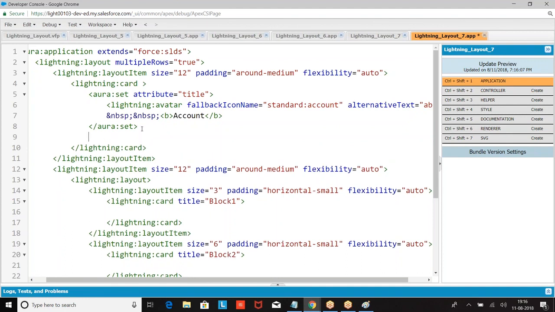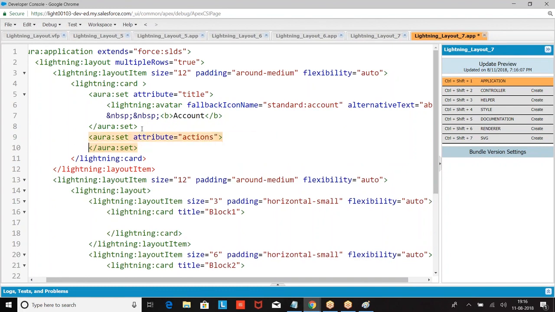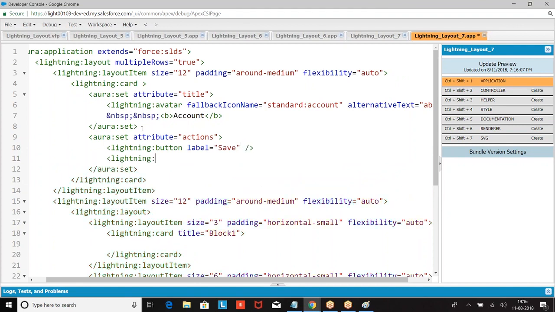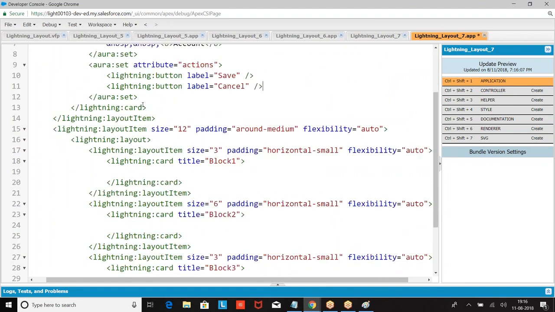Then I want to set the attribute actions. Then I'm taking a lightning button label. Right.